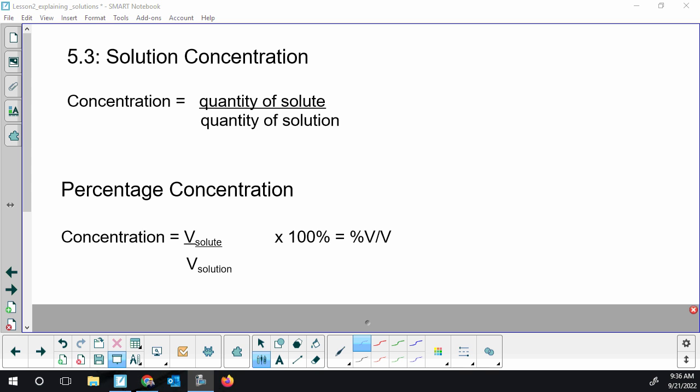So regardless of the type of concentration we're doing, of the three, the amount, the percent, the parts per, we're always using this same format. We're going to have some quantity of solute on the top, and we're going to have quantity of solution on the bottom. Previously, for an amount, it was moles on the top and volume on the bottom. And we're just going to play with what units we use as we go through the methods.